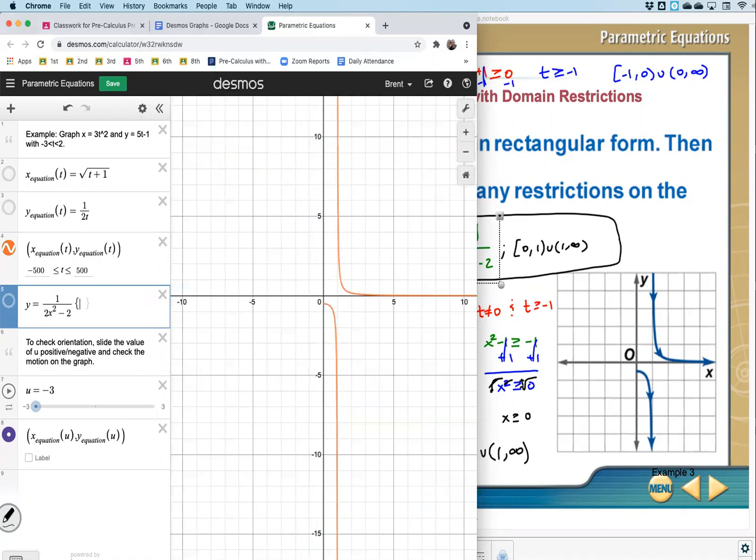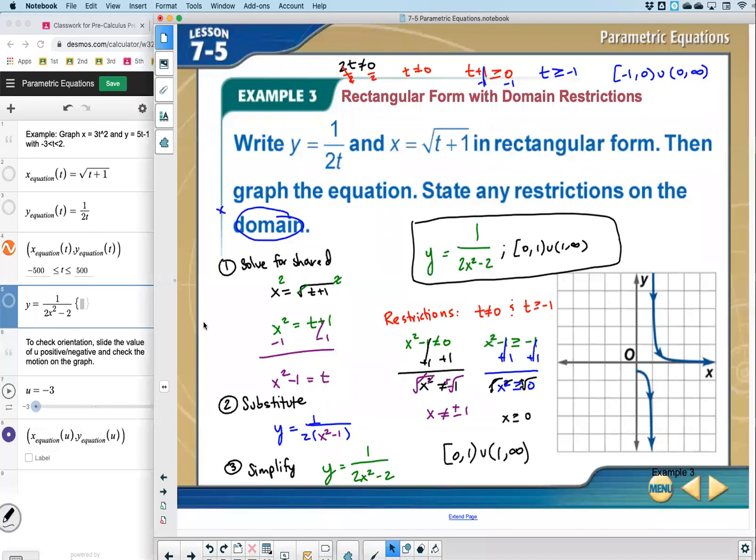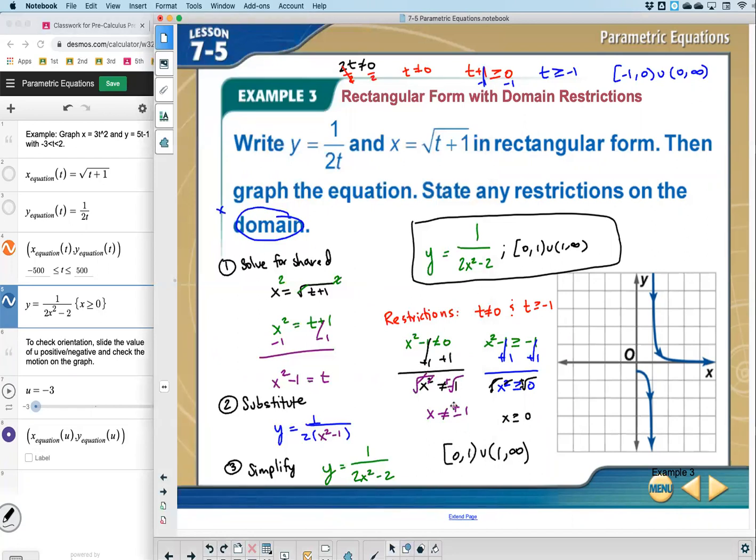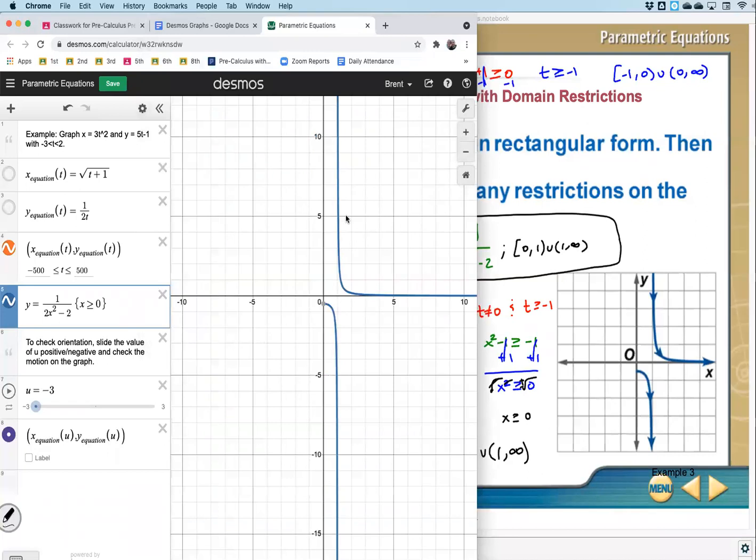And you could check the restriction. You would say that the first one was that x has got to be greater than or equal to 0. And that will pretty well do the restriction for Desmos. The problem with Desmos is it's programmed not to graph if there's an asymptote there. So it knows not to graph in the center, but truthfully, if you're going to write it all out, you would need to have that there is a break at 1 as well. And I don't even know how to do cannot equals on Desmos, so I'm going to just leave it like that.